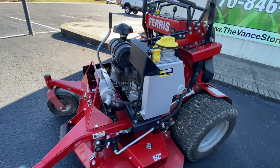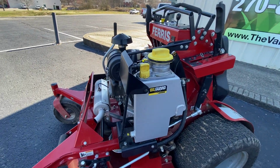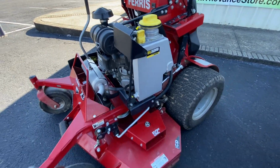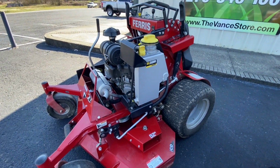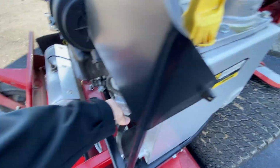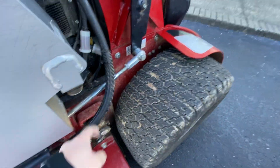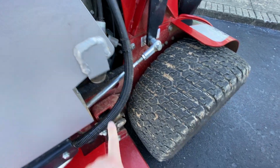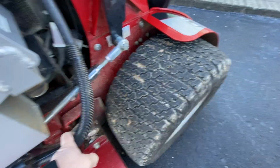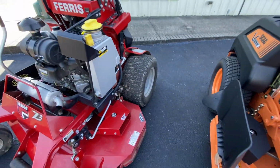On the Vanguard, the oil guard system, I kind of take it or leave it. Not a huge fan of it, but we don't really have a lot of issues. When we have a few issues, it's just hoses getting hung in things. This is really cheesy, but I don't know where you'd put it. Tree branches hang on this and pull this extremely hard and break that.